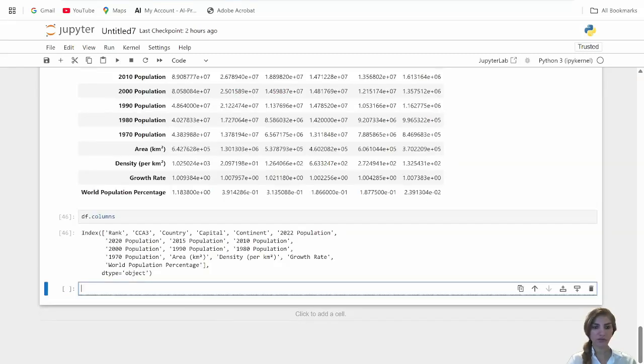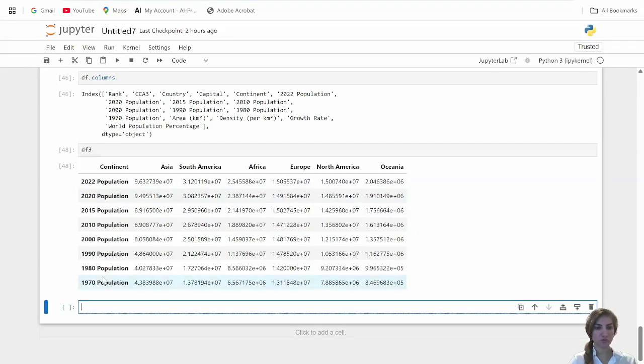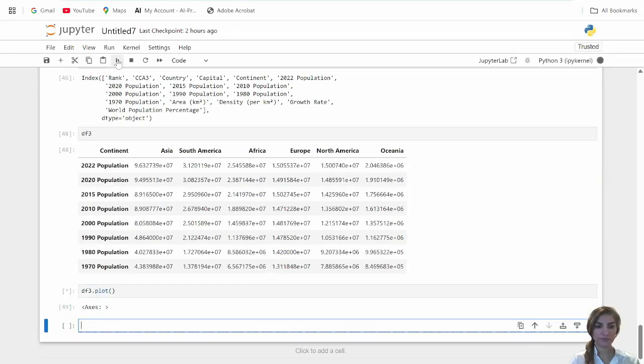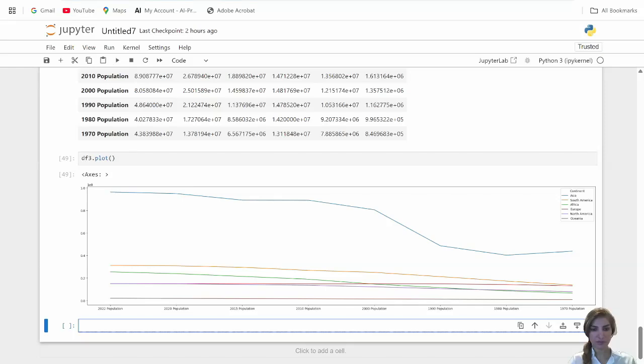Let me check the df3 now. The df3 changed to those specific columns that we said, and the df3 plot, specifically for those columns that we are interested in, shows how the population of the different continents is going to change over time. Okay, perfect.